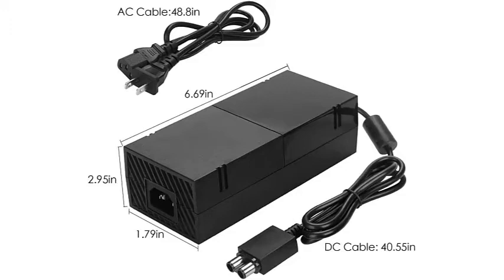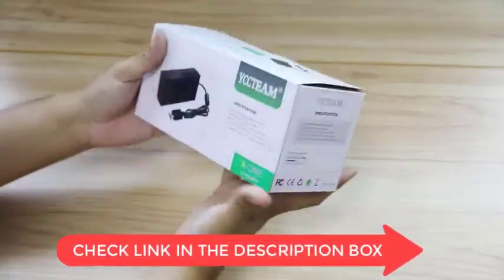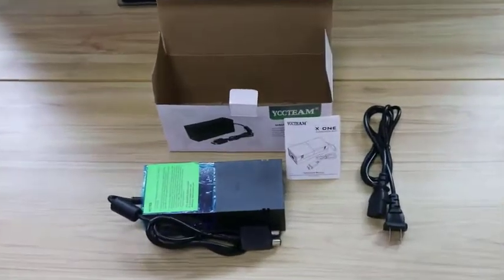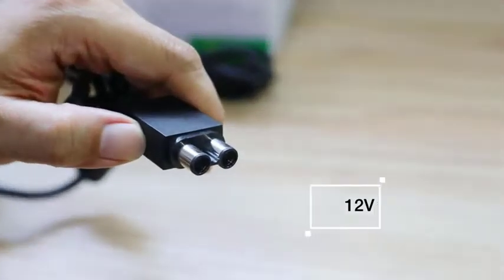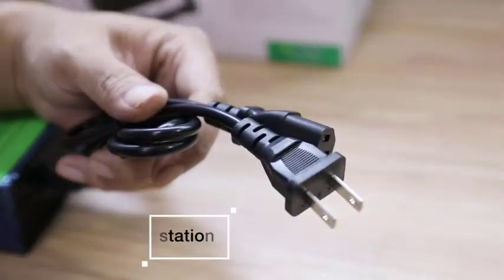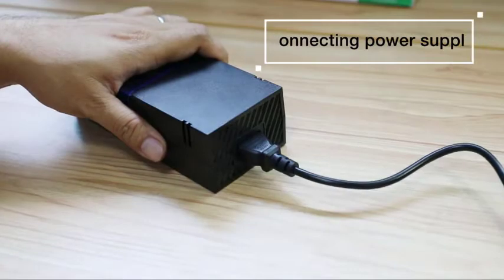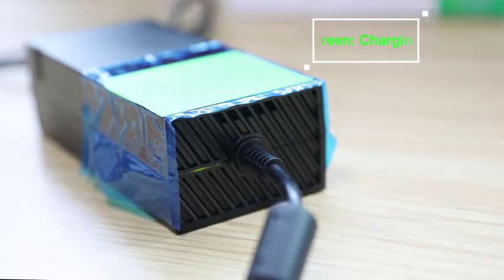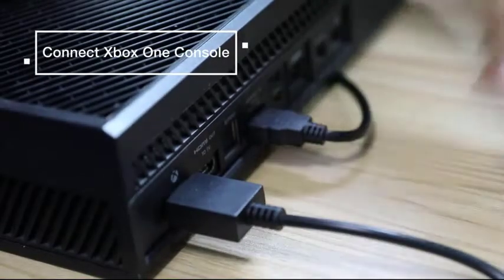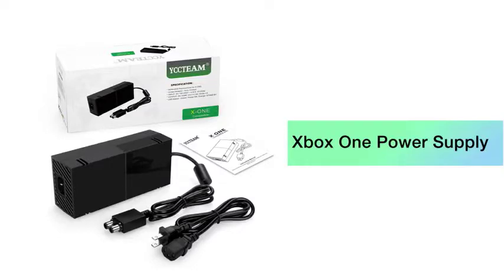Number 3: Power Zbox AC Adaptive Power Supply Charge Compatible. Do you own a Zbox One? If so, you know that it requires a power supply to function. This power supply brick is a great option because it is low noise, meaning it won't produce any extra noise while your Zbox is on. It is also compatible with the Zbox One console. Easy to connect and use, it was super easy to install and works perfectly. The only minor issue is that it is a little bit loud. The power brick is also very portable, has a long cord for use from a distance, is very affordable, and is a great value for the price.